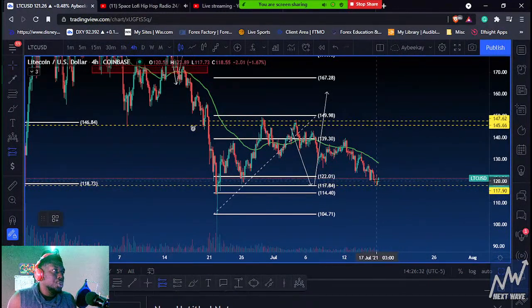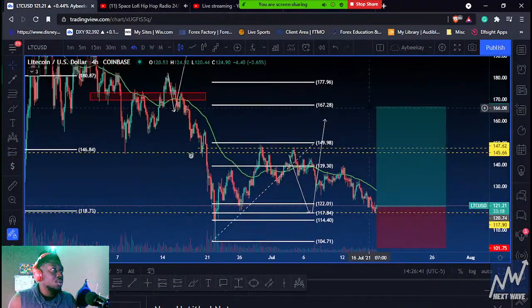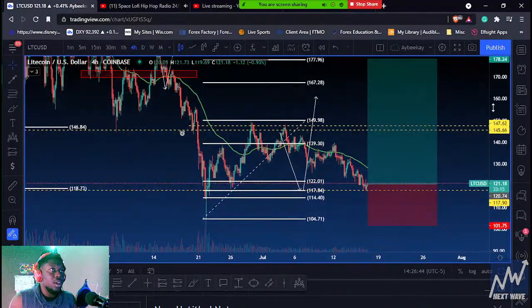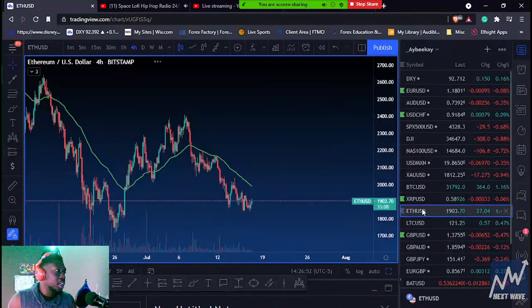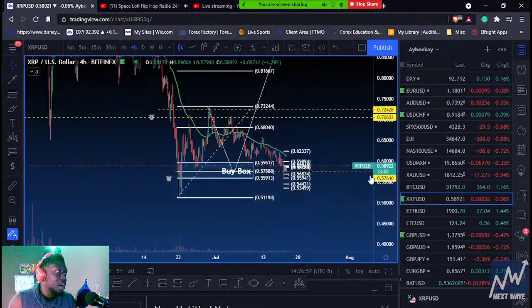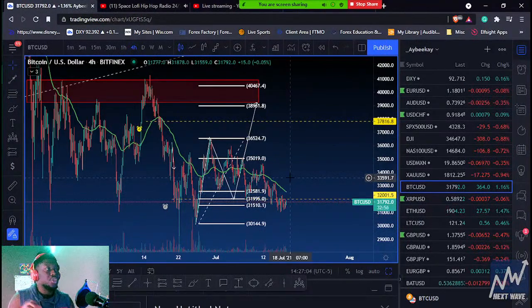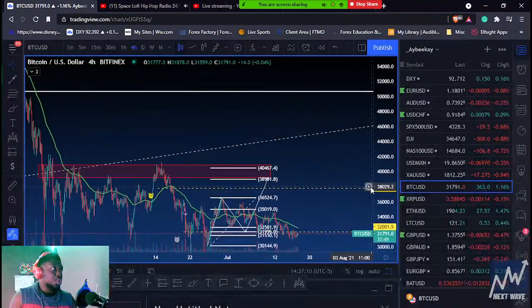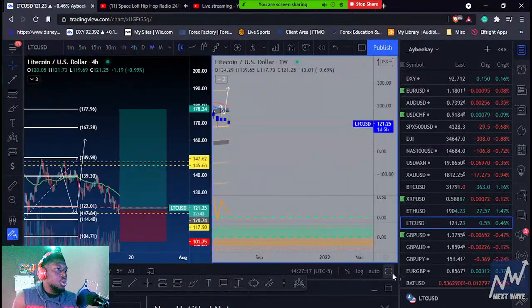So I'm just going to give trade ideas for all of them, I guess, on the analysis. That's for free. I'm not going to give it on to Next Wave. And if you want to take them, then by all means, just know that these are very, very risky moves at this point. But the risk reward on them is not terrible at all. Like I said, these are all in my buy box areas. Every single one of them. So they're great for swing opportunities. I would love for Bitcoin to come back up to 40,000 and then end up destroying it and go bullish. So just take that and do what thou will.